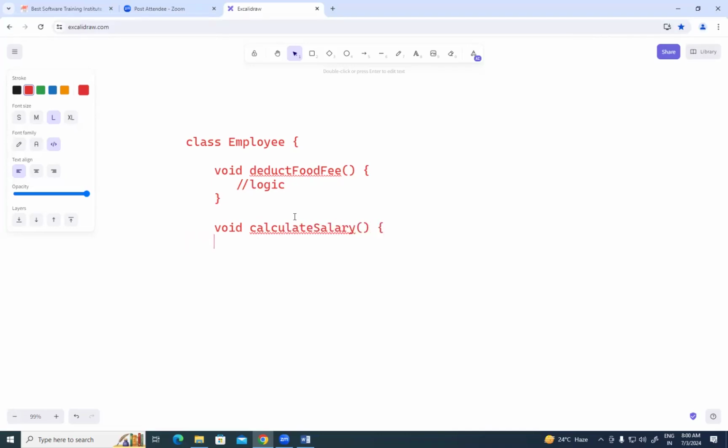There are two methods with you. Could you identify which method I can make a static method, and which method is an instance method? Identify the concept now.